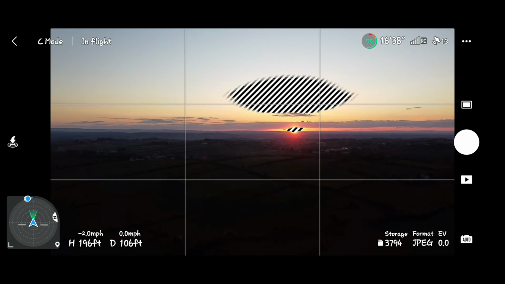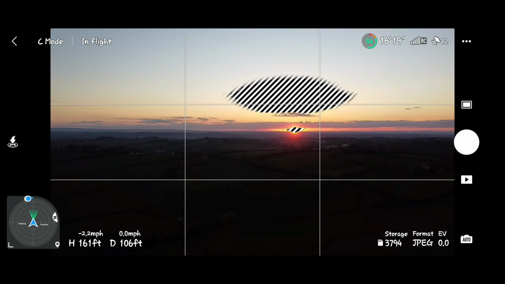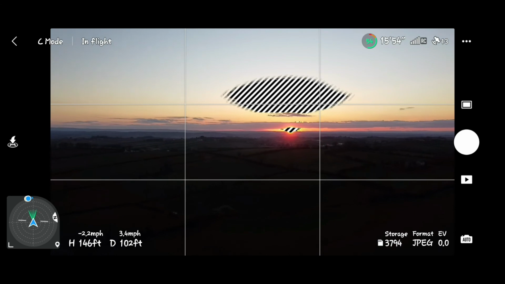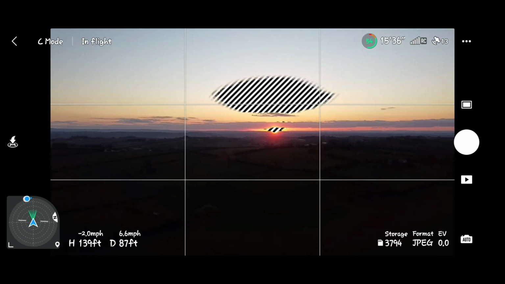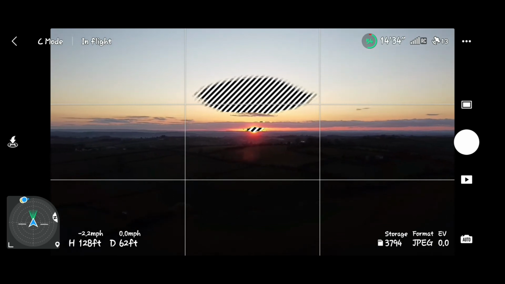So we're down to 200 feet. And it's coming down nice and slow. And because the grass is fairly long in this field here, I will land it in my hand, which isn't the hardest to do. So it's coming down nicely here now.